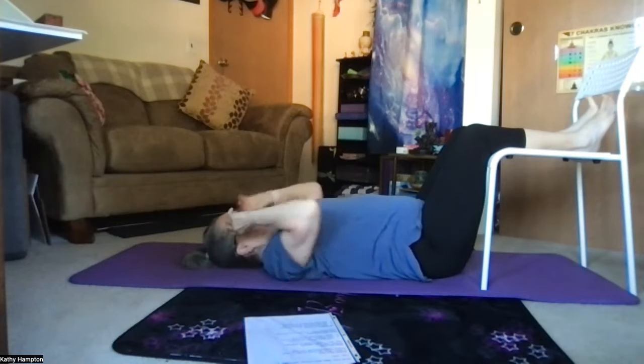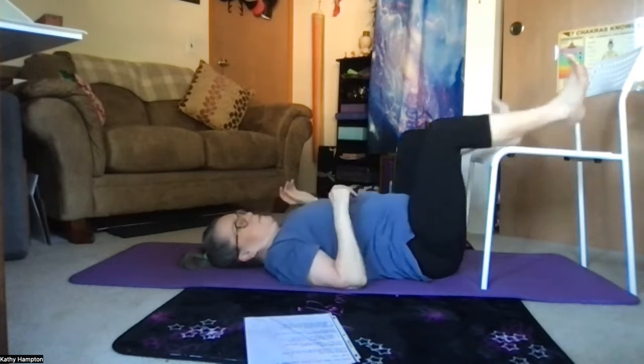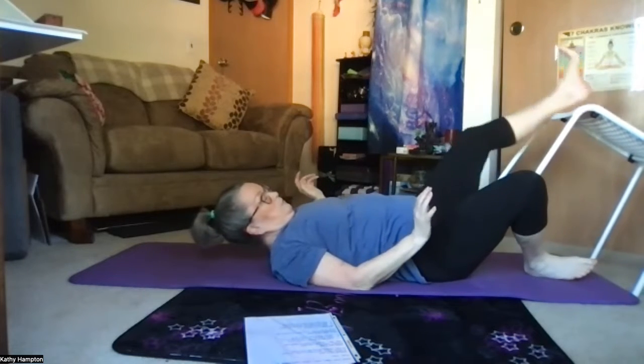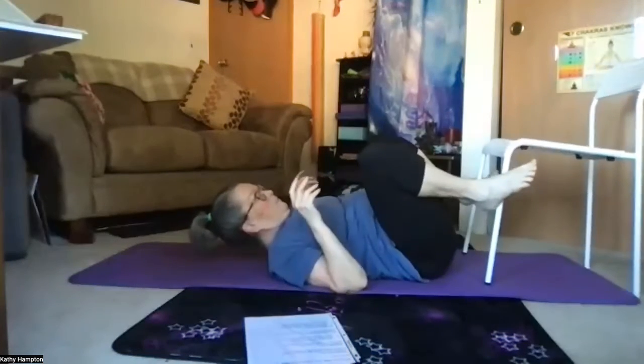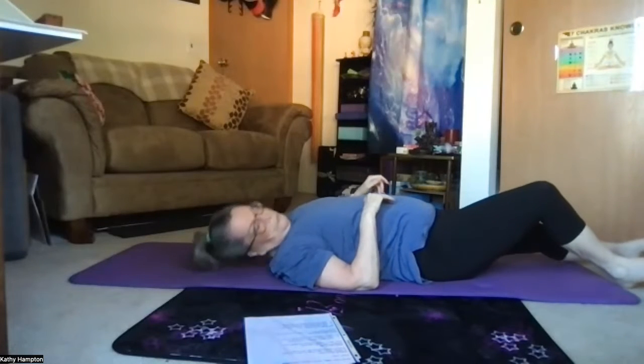Okay, good job. Now let's move away from our chair. We're going to do hypopressives or move the chair away, whichever works for you. But we're going to use it later, so don't move it too far.